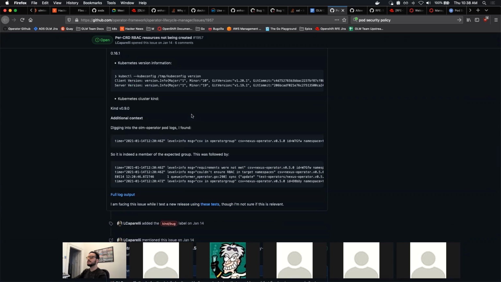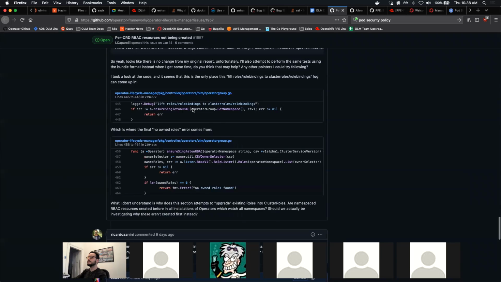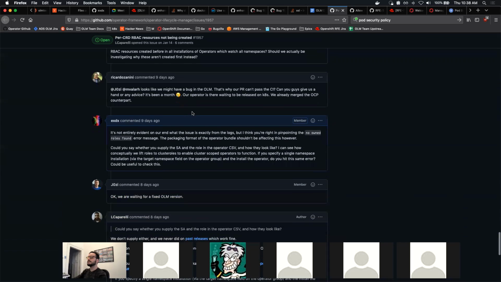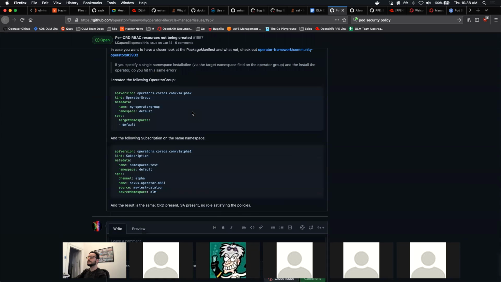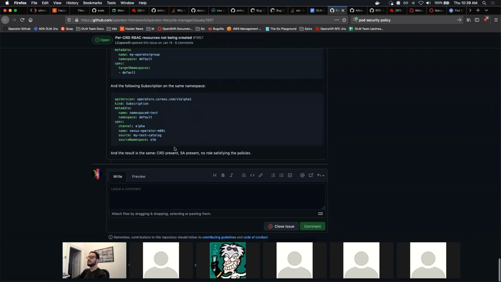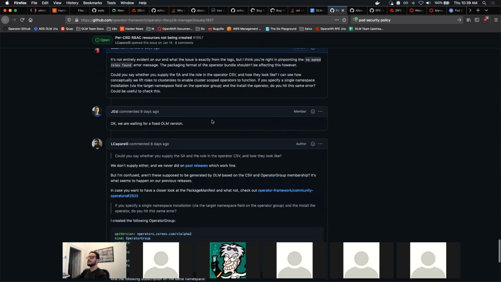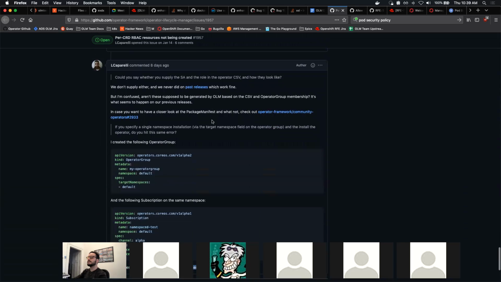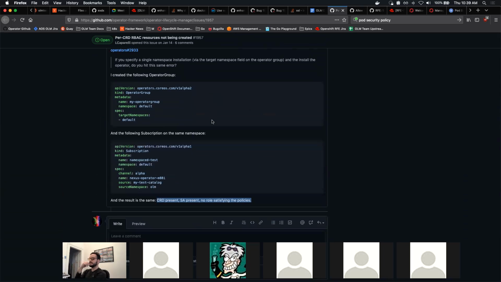But further down, I believe we've managed to isolate which part of code is relevant here, or at least which one is showing the errors that we're seeing, which are when we're trying to lift or upgrade the existing roles and role bindings to cluster roles and cluster role bindings.